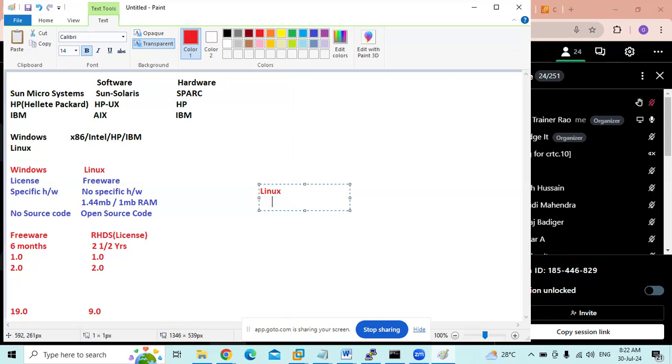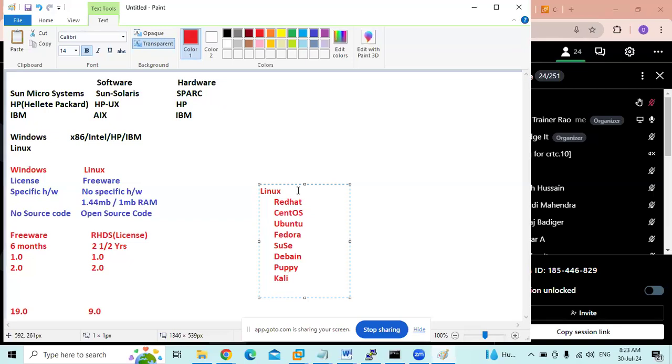Those are Red Hat, Sandwich, Ubuntu, Fedora, SUSE Linux, Debian Linux, Puppy Linux, Kali Linux, Whitebox Linux, PSequest Linux.